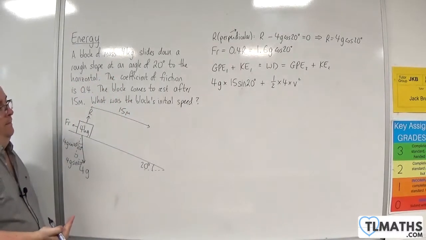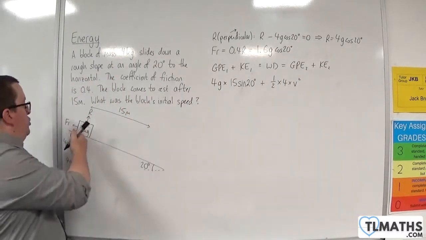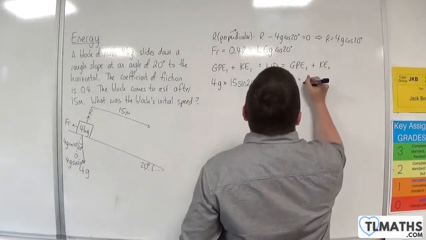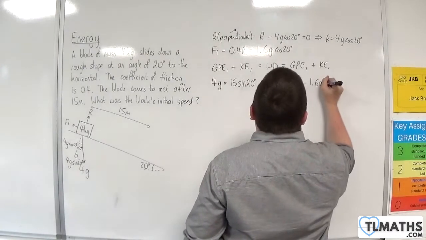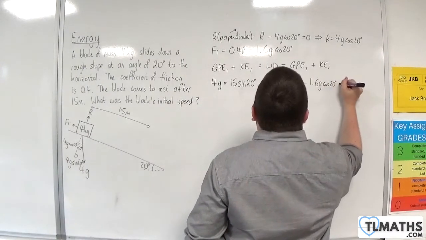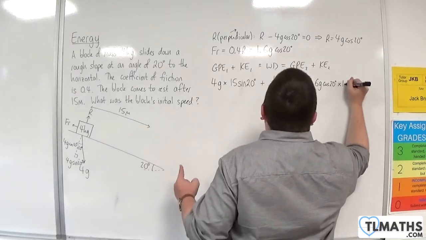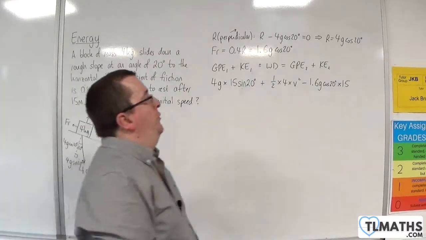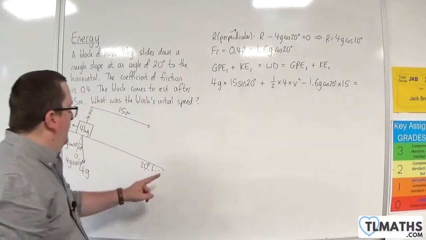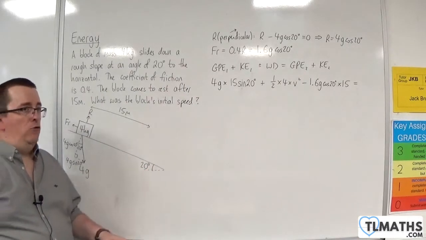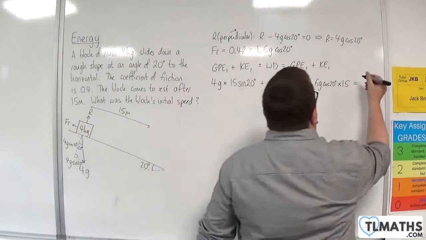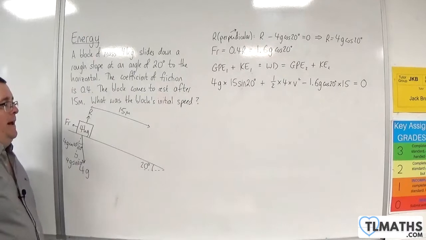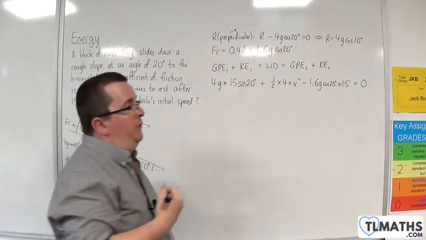Plus or minus the work done. Now we've got the frictional force, which is taking energy out of the system. So take away the frictional force, 1.6g cos 20, and that's acting for 15 meters. And that's going to be equal to the final gravitational potential energy. And considering where it stops as being 0, so 0 in height from the ground. So we can put the GPE to as 0. And the final kinetic energy, because it's come to rest, will also be 0.